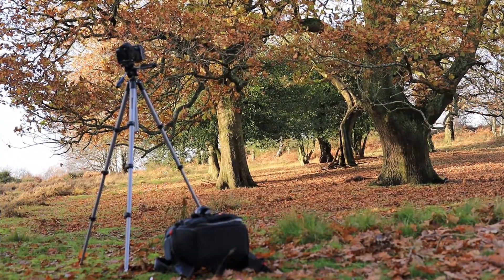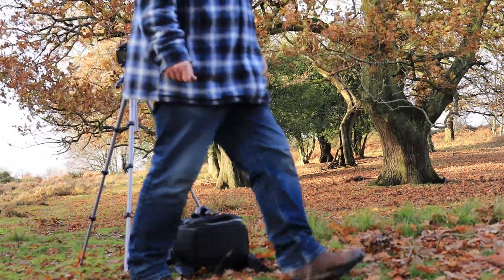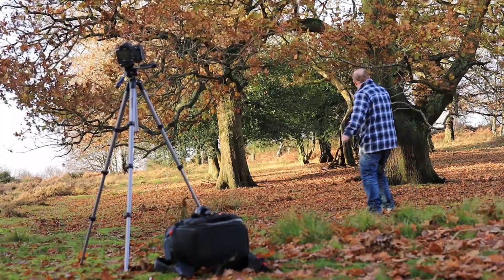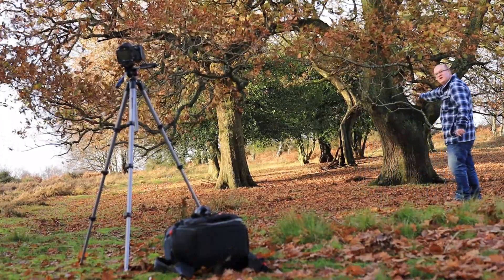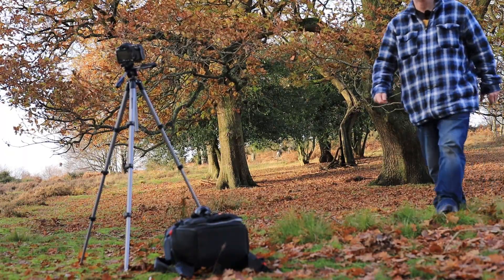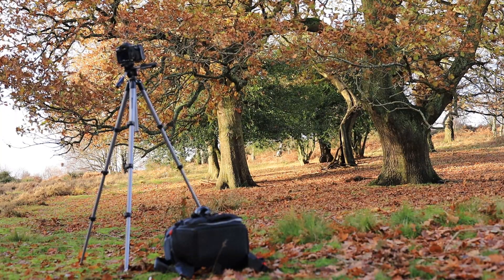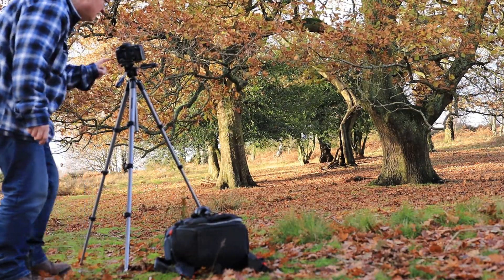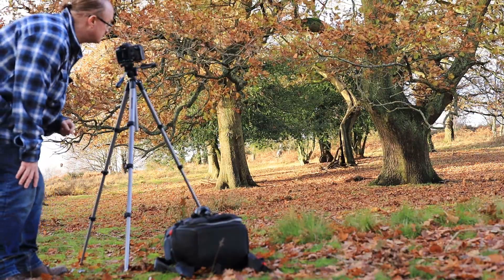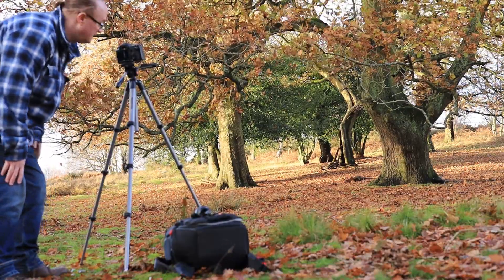Hopefully you can see this is a very similar cluster of trees. What I'm trying to do is capture a shot of this tree here in the front and the tree in the back with the beautiful light on both. To do that I need the wide angle lens and I need to make sure I'm set up in exactly the right position — that's what I'm doing here with the Canon EOS 40D. You should be able to see where the camera is looking and also just how breezy it is. I'm going to set this one up and take the shot.